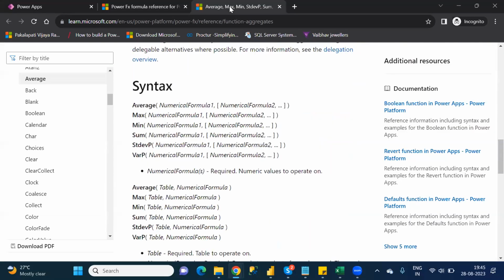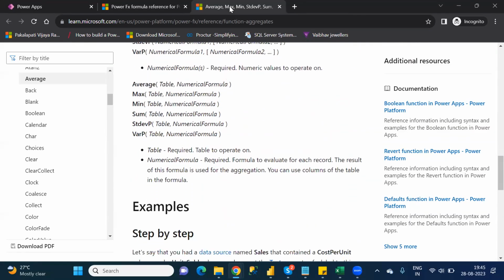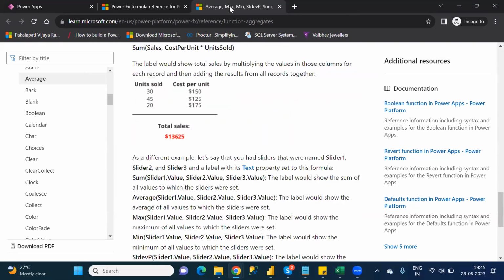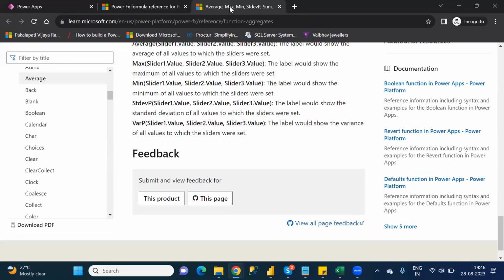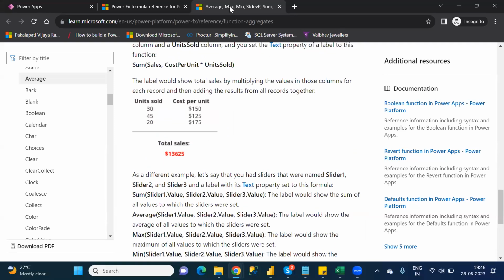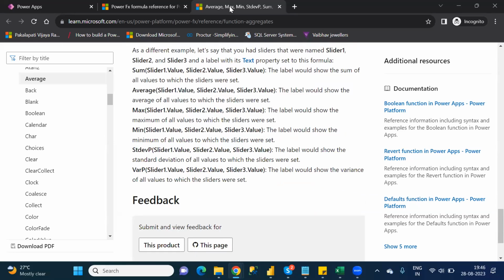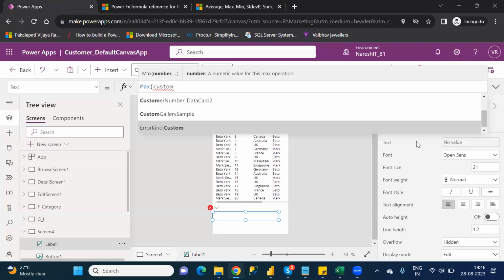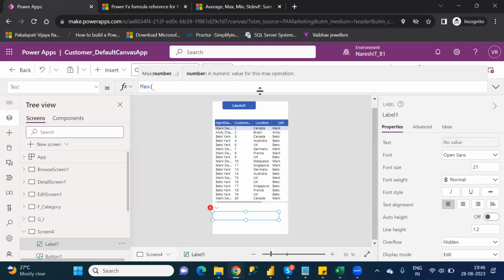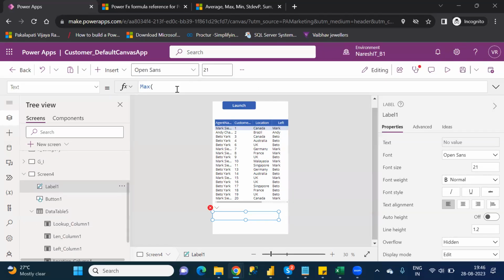We'll take the maximum value of that particular one. Data.